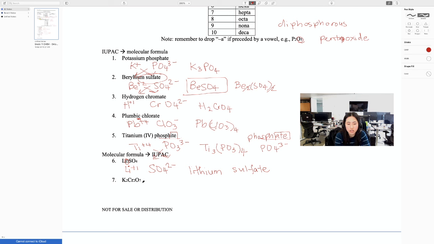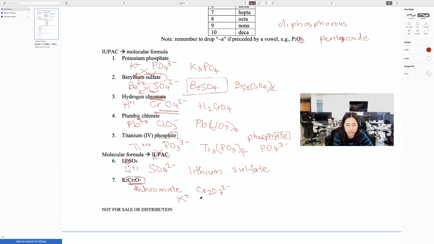So moving on to K2Cr2O7. This is actually dichromate. So this thing right here is dichromate. So yeah, you have to pay attention to chromate, which is CrO4 2-, and dichromate, because they sound really the same and they're all with chromium, right? So dichromate would carry a charge of 2-, and then potassium is K+, right?